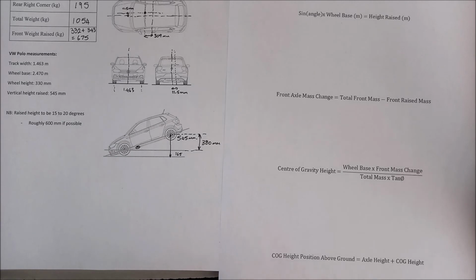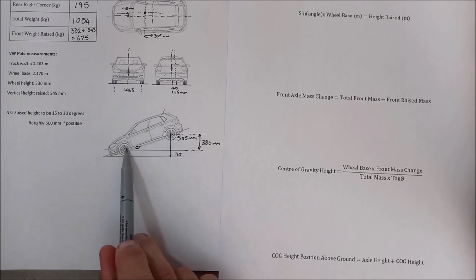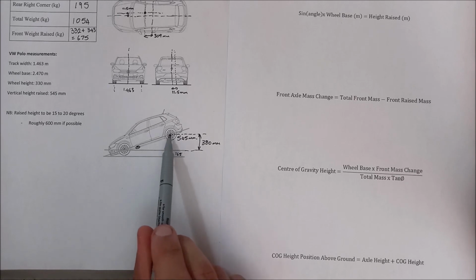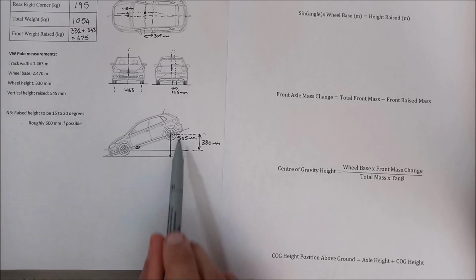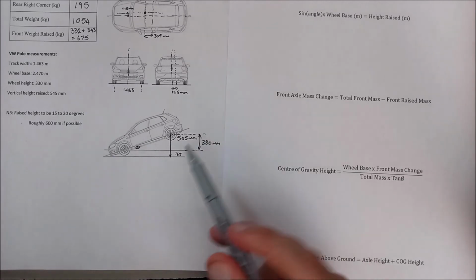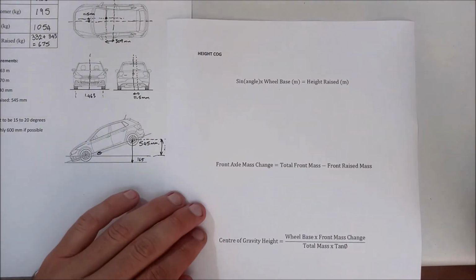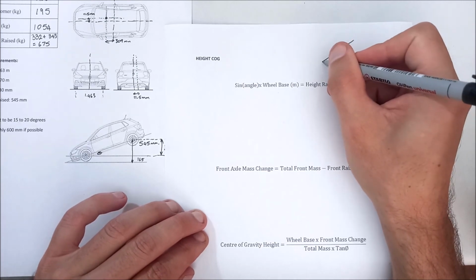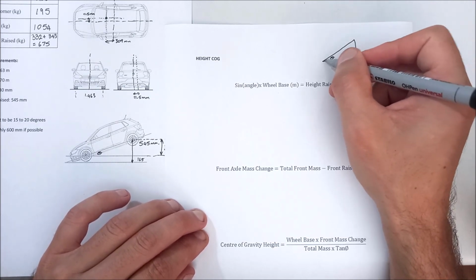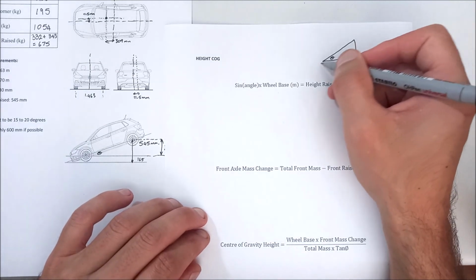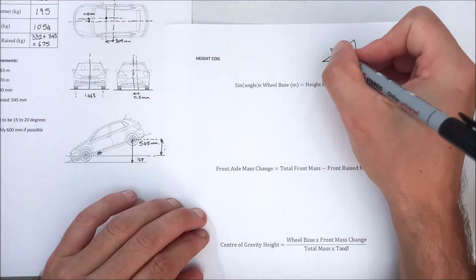So the first thing we've got to do is determine the angle of this wheelbase. Now, when the vehicle is lifted up, what's the angle of this triangle in terms of the amount it's been jacked up? So we know at the moment we've got a wheelbase distance over there. So essentially we can draw a triangle and then do a calculation. So we've got some triangle, that's theta. The hypotenuse of the triangle is essentially our wheelbase over there, and that is equal to 2.470 meters.